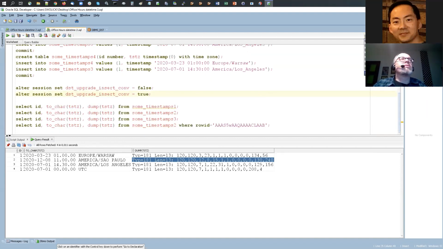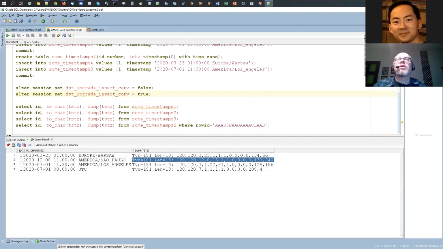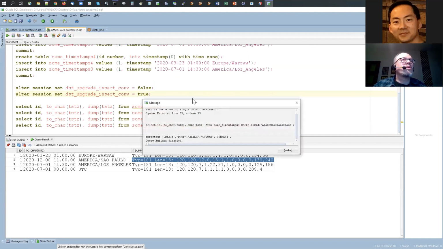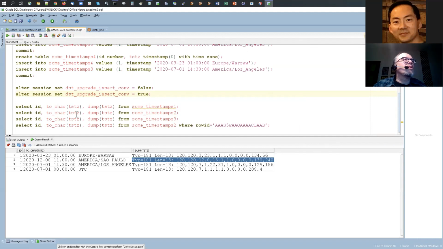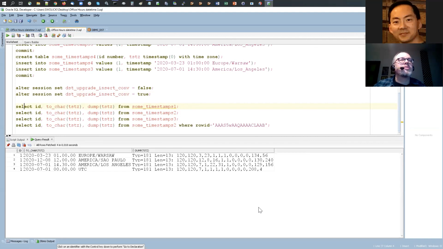Let's just reconnect in any case. Let's see what's in those tables, right? We see that a local time has been preserved, right?